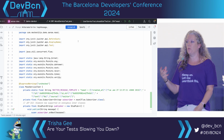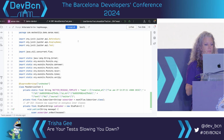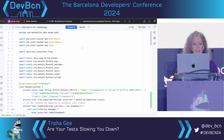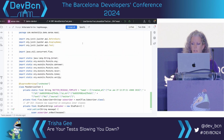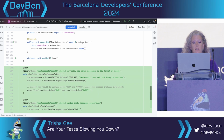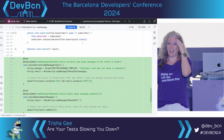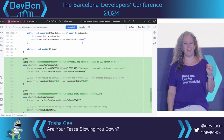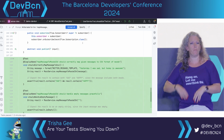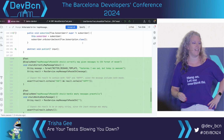So if we can use tools to help write tests for our untested code, then that's a good thing. So it's generated a JUnit 5 test for me. Has it generated? Oh, it's added it to the existing test. That's nice. The really fascinating thing about using AI is that it just does something different every single time. So this morning, I tested this presentation, and it created a brand new file with brand new tests in. And this time, it's gone, oh, you already have a test for that. Let's just add it into that.